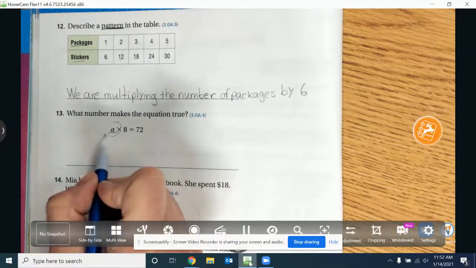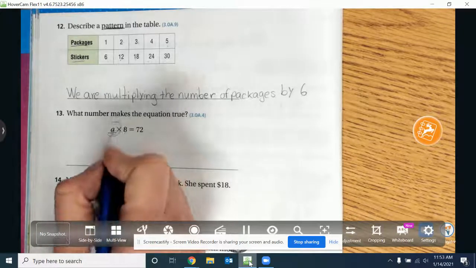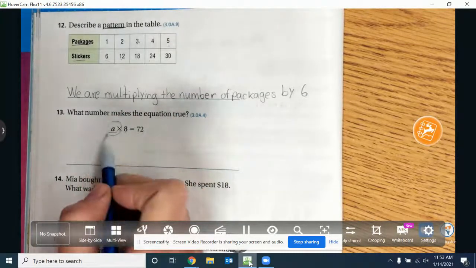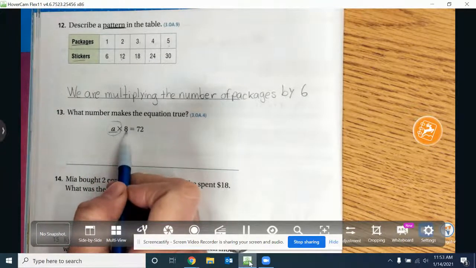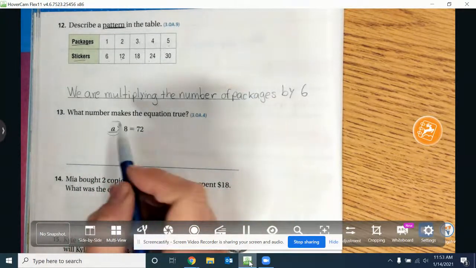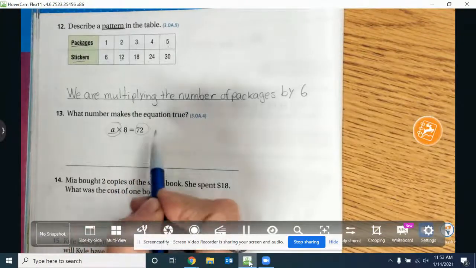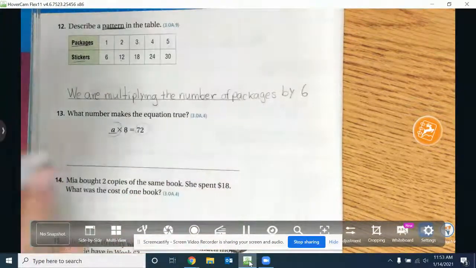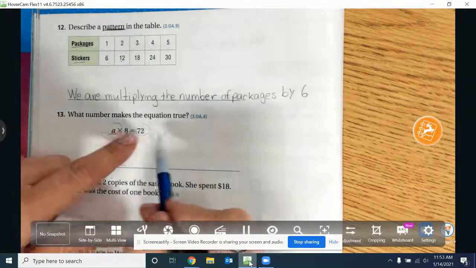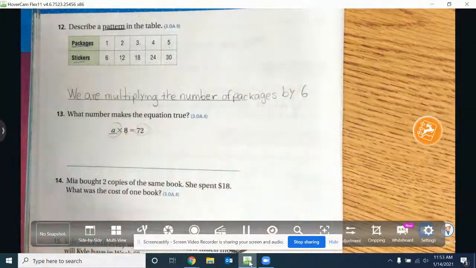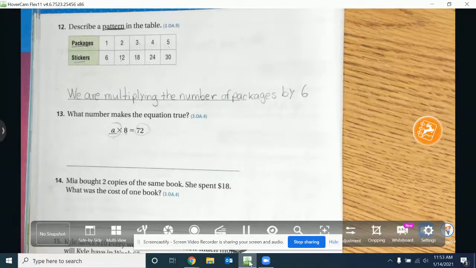So here, we don't know how many rows there are, but we do know how many are going to be in each row. We need a total of 72. So this is what we're going to make the array. You can do it in two ways. You can either draw your 8 rows, or you can draw 8 boxes at a time. Whichever way you want to do it is fine. I am going to be using 8 boxes at a time.